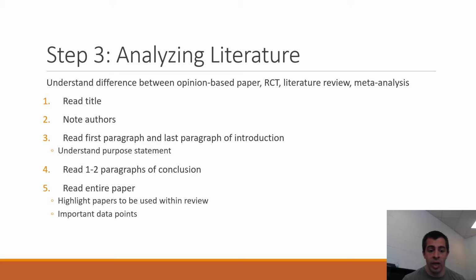As you're reading the entire paper, highlight the points within the paper that you think are particularly relevant. If they write a sentence and it strikes something with you, it piques your interest, that's probably going to pique somebody else's interest, right? Important data points, whatever it is, highlight those with an actual highlighter, whether you print it out or do it on a computer nowadays. Highlight those points. And those are points that can be used in your review, right?